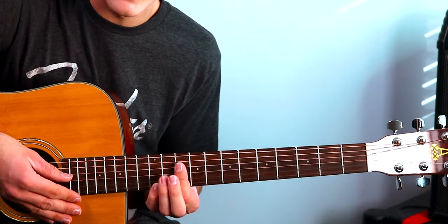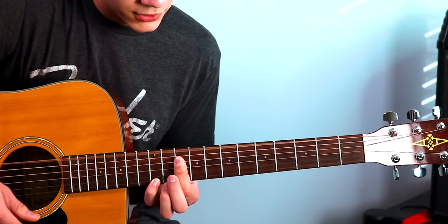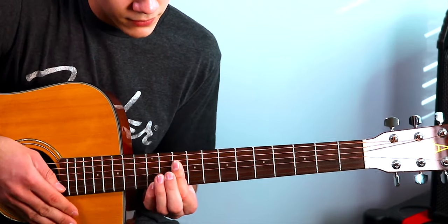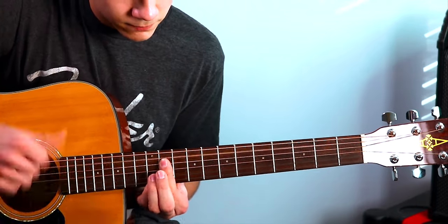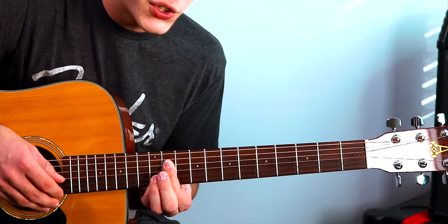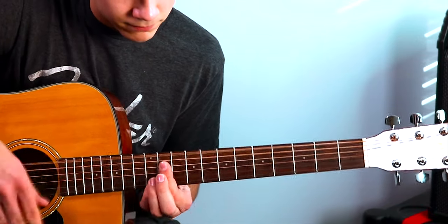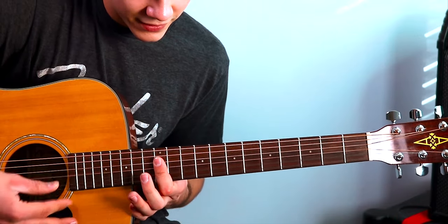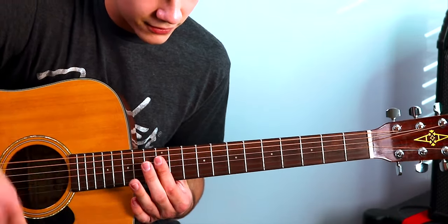Then you move your first finger up a half step to the 10th fret. Ooh, not the 11th. Then you move it up one more to the 11th. And then you move it up one more to the 12th, and this is where you can take your pinky off.